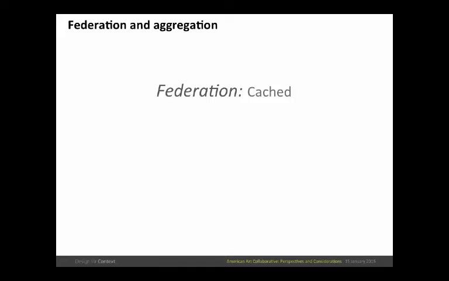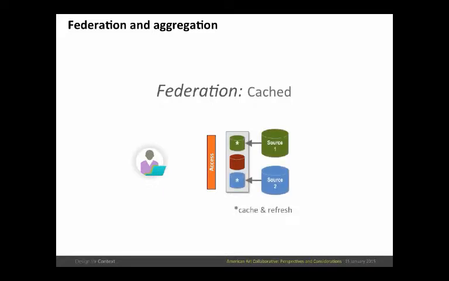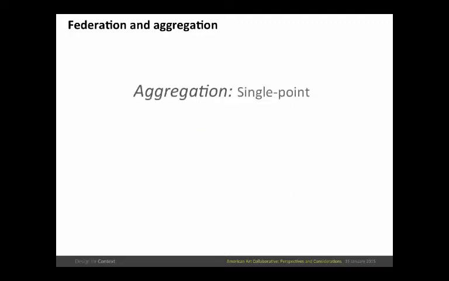Another variation on the federation theme is what we call cached. Imagine a scenario where you may have a local resource that you want to federate access across several third-party resources, but either because of reasons of mission criticality, you need guaranteed availability, or you need to establish reliable performance, you might actually cache those third-party sources. And you're still federating search across them, even though they've been stored locally. But you're caching and refreshing them. Some of you may have noticed that earlier this week, for example, Europeana went down for about 10 hours. So you can imagine that in a mission-critical situation, a cached federated model might have circumvented that problem.